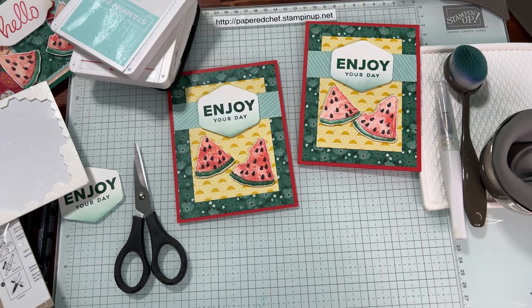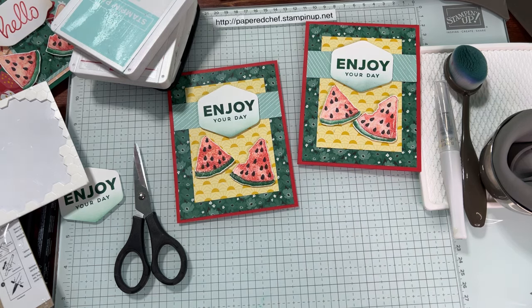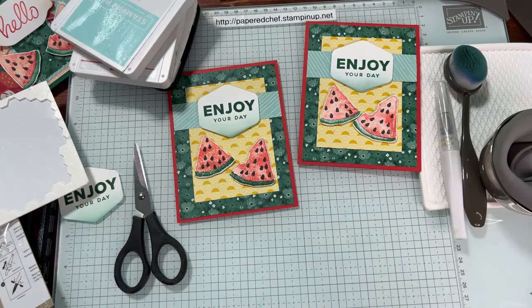Hey, it's a party hat with a pom-pom. Thank you, Kathy. Great idea. So turn this into a party hat if you want. Maybe you could put a party hat on one of the snowmen. Use the deckled rectangle because that kind of goes with the deckled look. Make a snowman out of the deckled circles. I mean, not deckled rectangles. Put a party hat on your snowman.